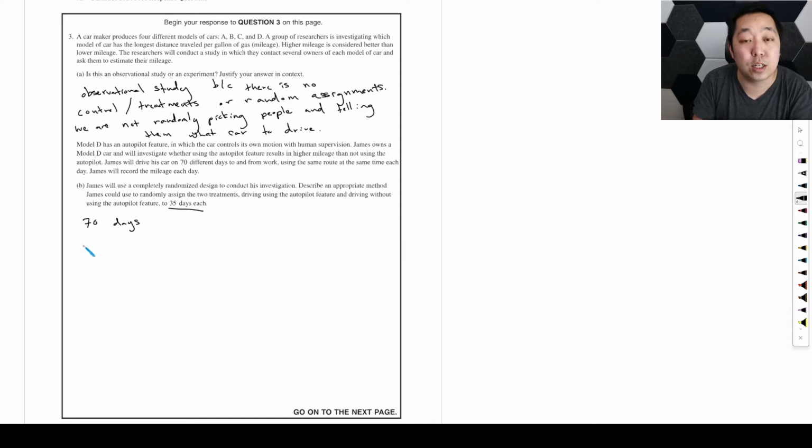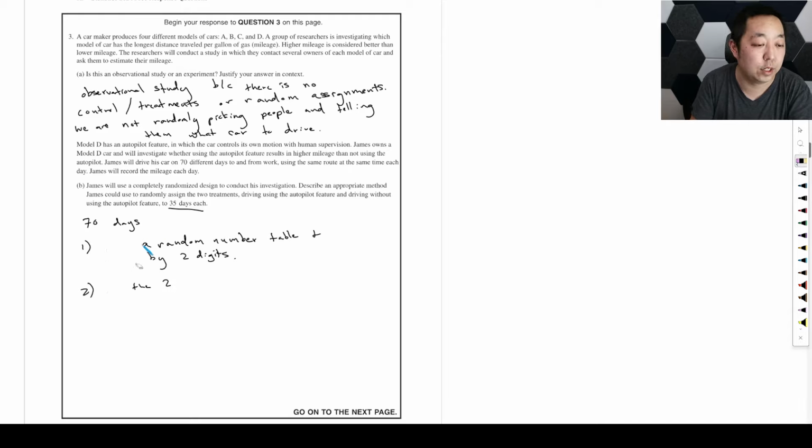So I will say, using a random number table, or you can use a random number generator, and group by 2 digits. Actually, I'll just use a random number generator.